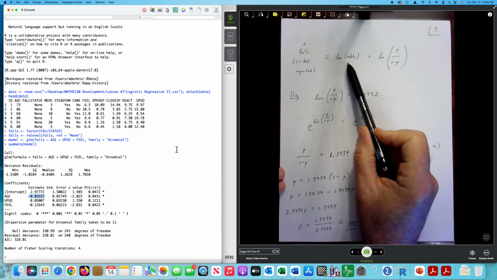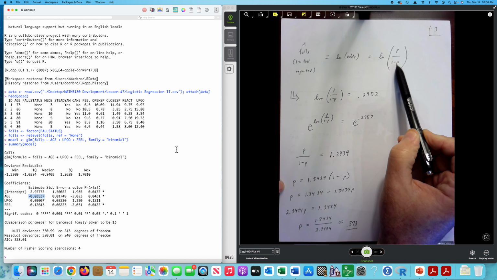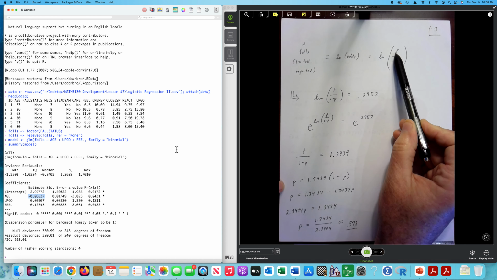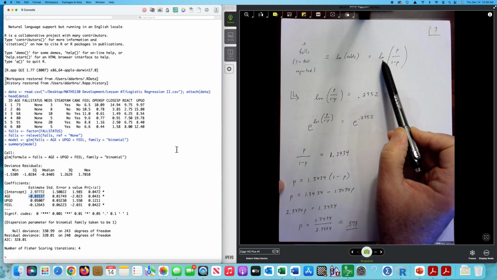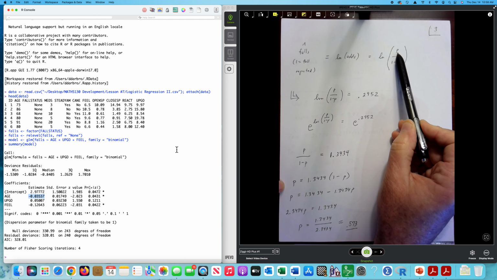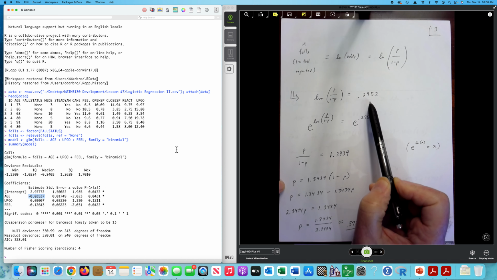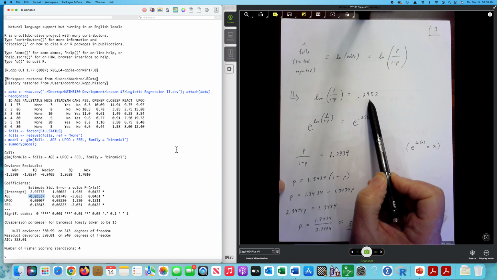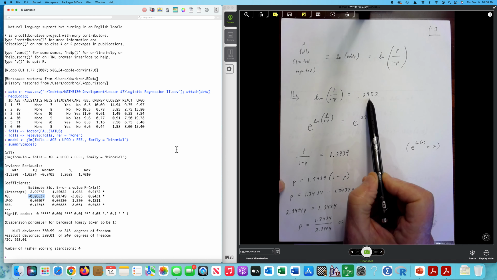And remember that the odds are nothing more than the probability divided by one minus the probability of something falling. In this case, it's the probability of falling over the probability of not falling. So we take the natural log of the odds, which again is this probability divided by 1 minus the probability. So I know from my right-hand side, which I've calculated to be 0.295 from the previous page, that the natural log of the odds is equal to this value.